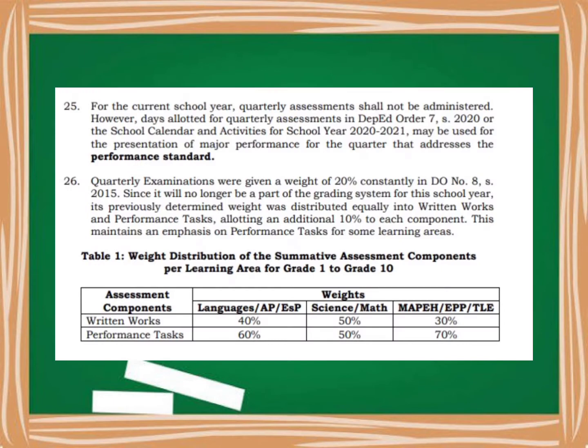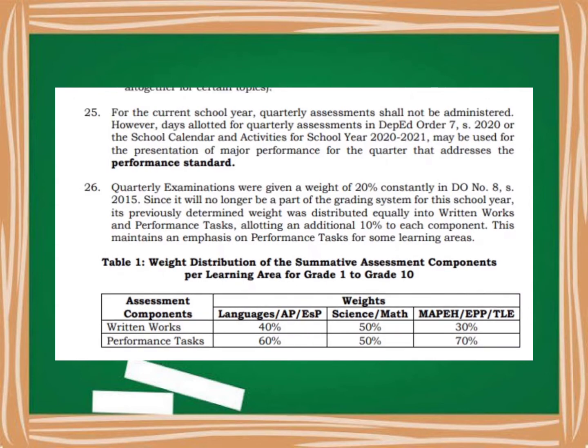Sa DepEd Order number 8 series 2015, quarterly examinations are given weight of 20%. However, since it is no longer part of the grading system for this school year, its previously determined weight was distributed equally into written works and performance tasks. Sa madaling salita, instead na 3 ang component, magiging 2 na lang ang component ngayong new normal because we are using the distance learning modality. Ang assessment component na lang ay written works and performance tasks.